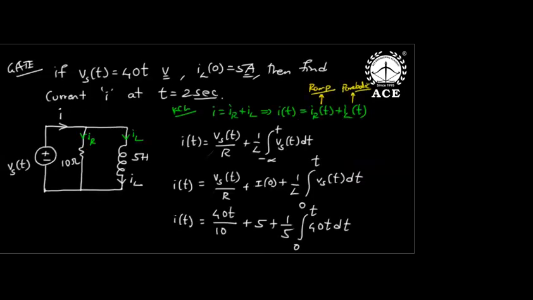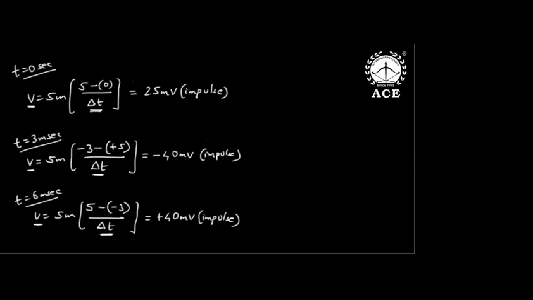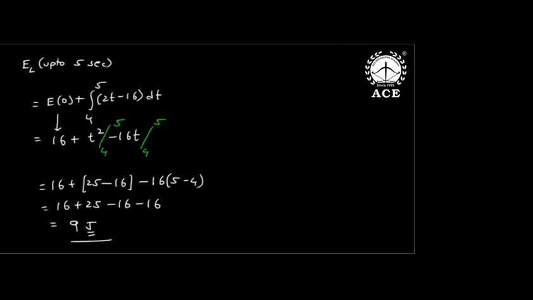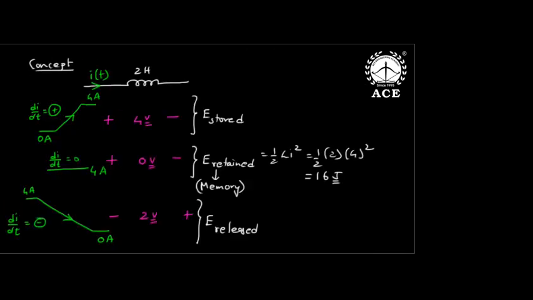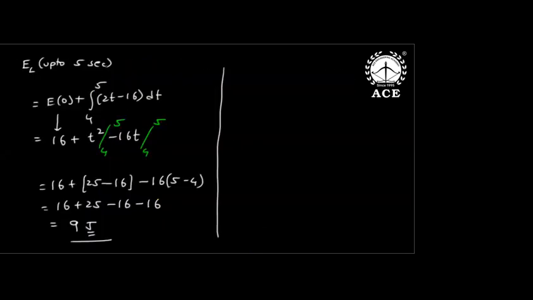Now, see, this concept I will link to the previous problem. This is wonderful. That was the question asked by one student to me. Because we understood this, in one of today's previous problems, which is a time-varying problem, I plotted voltage from the current, then the power function, then the energy function. Now we calculated energy by the exact method. Now if I put that idea, energy stored in the inductor up to 5 is the energy at 5. I will say energy up to t equal to 5 seconds is equal to energy at t equal to 5 seconds.